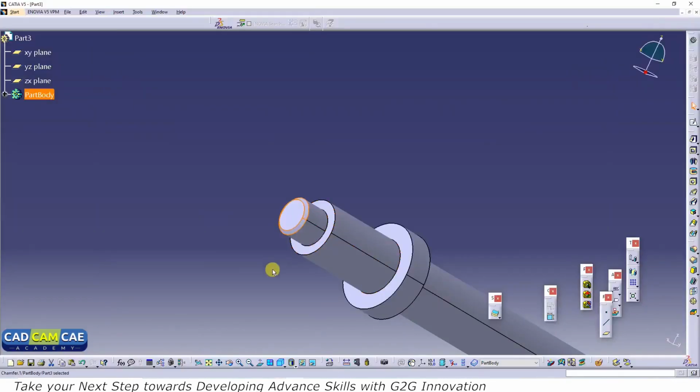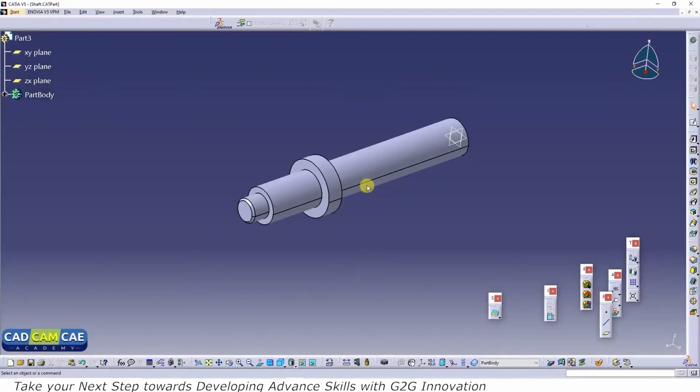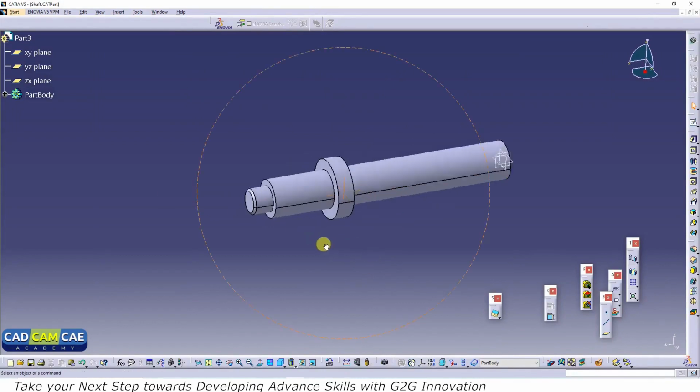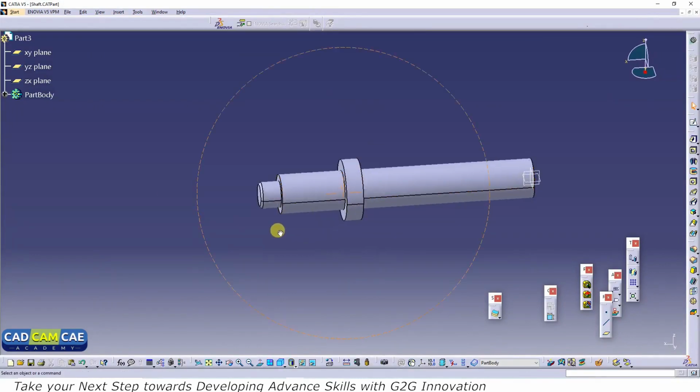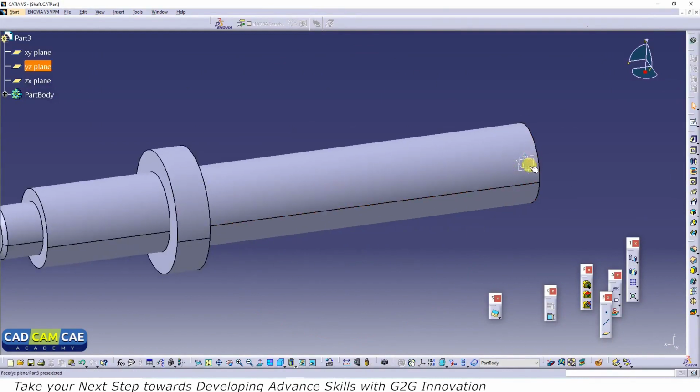Okay. So now we have to remove this material from this shaft. So the length is around 193.8 and the height is 31.1. So let's select a plane. This is the plane that we are going to select.